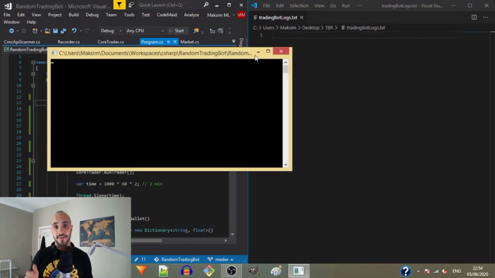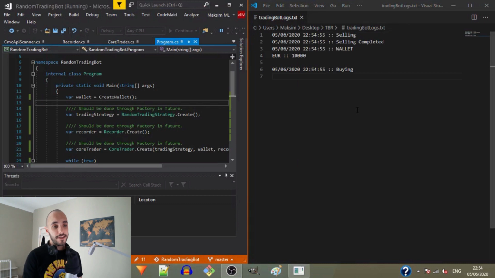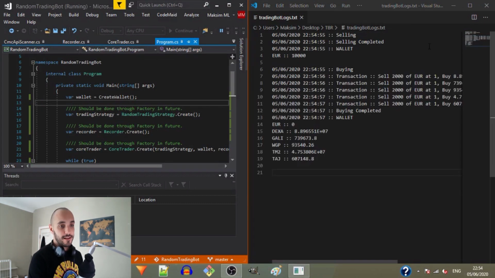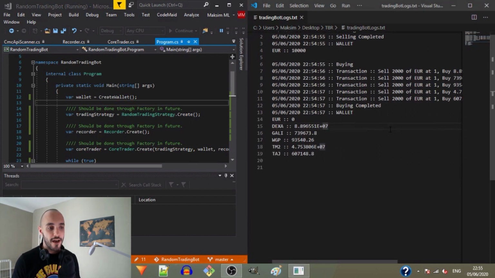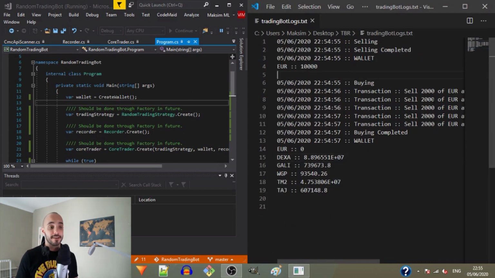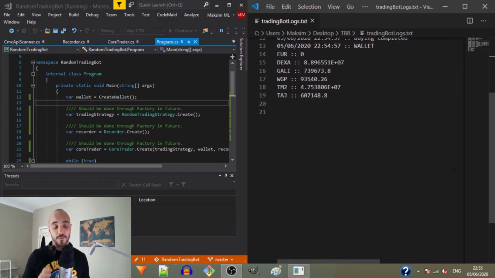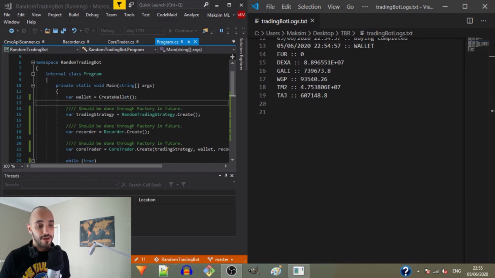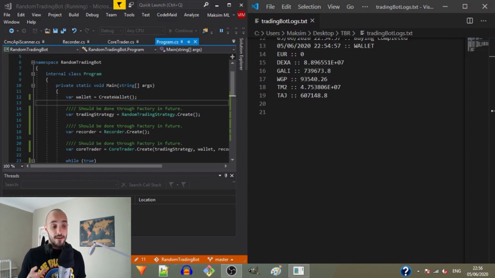At this point, it was time to do a test run. And you can see the logging here, which tells me at what time I sold the coins, what time I bought the coins, their prices, and what I have in the wallet at the moment. And the biggest takeaway I got from those tests is that I swapped out from using Selenium to the CoinMarketCap API because Selenium was just crashing a lot. It's just because I don't know how to use it. I've never used it before.